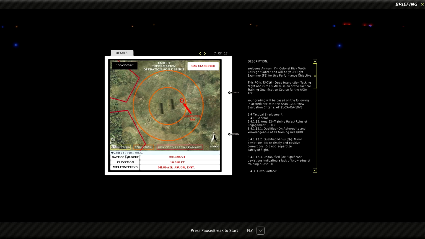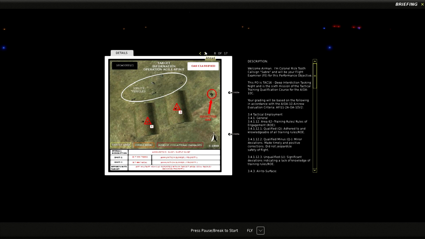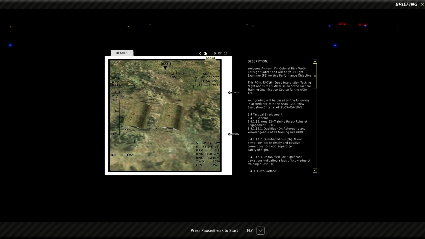Now, these coordinates on the briefing that are built inside the mission are actually wrong, but I'll give you the correct coordinates that I got from the updated docs from Maple Flag Missions. So we'll get that straightened out before we take off. Just another close-up version of the Quonset huts. And this looks like a photo from a reconnaissance plane.